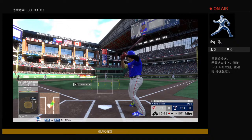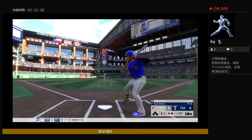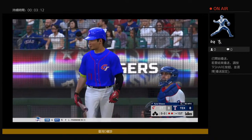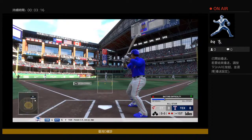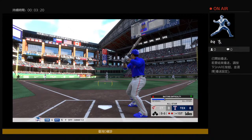Chang, a 5'9" lefty batter, but throws right-handed. This is his first year at the big league level. Now a swing and a ball foul tipped straight into the catcher's glove as he's able to hold on for the second out. Batting third. In now, Wang. First chance for him here in the top of the first with nobody on.